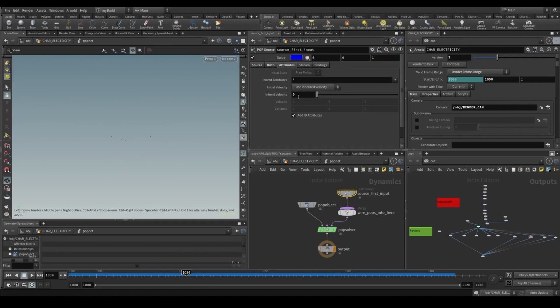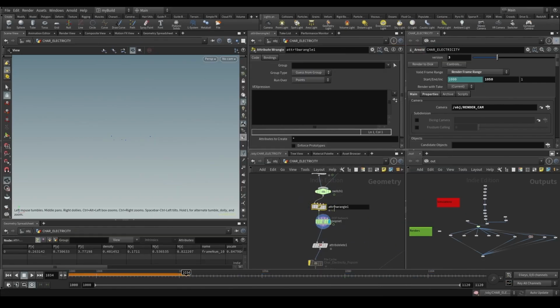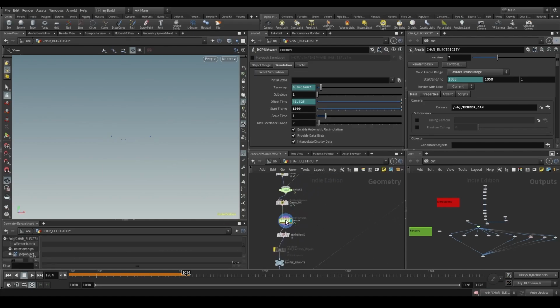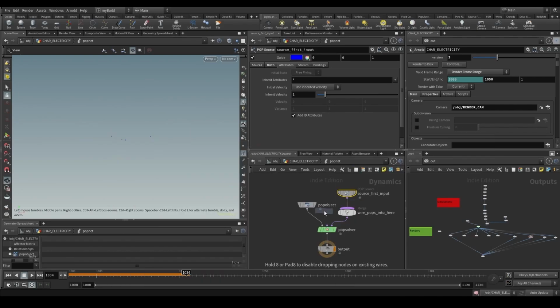Nice. So now I'm going to create some velocity. Basically vel v equals m. And each frame, I'm going to create a pop wrangle inside.